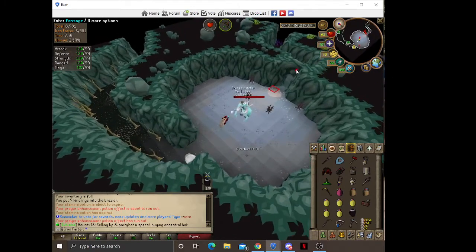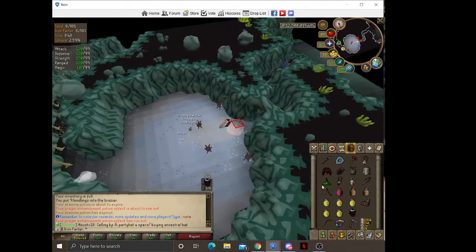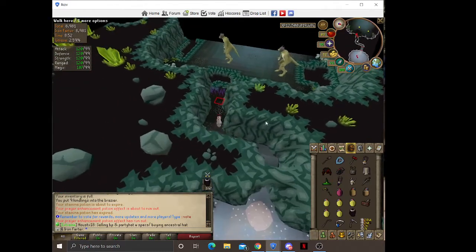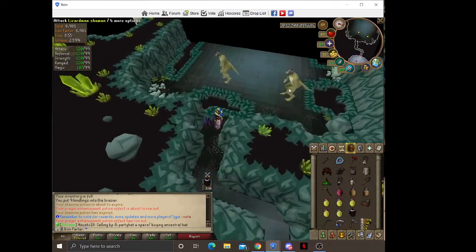Next up, we have shamans. I do recommend that you have a Sandfew or an anti-venom. I'm an Uber donator, like I said, so I cannot get venomed.